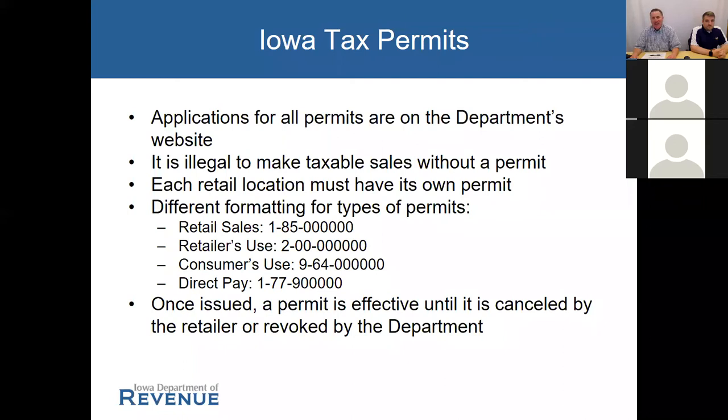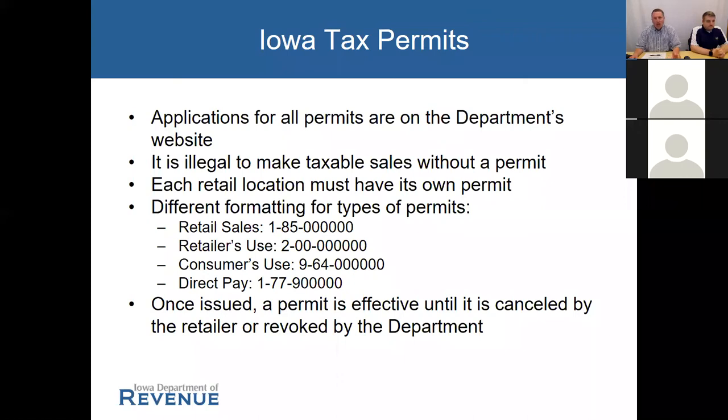There are also direct pay permits, and there's not a lot of these, although I have to admit I don't have the exact count in front of me today. What I wanted to point out is that for a direct pay permit holder, the 4th digit in this sequence is a 9. So 177 is Polk County, then it starts with a 9. The 9 does mean a direct pay permit. And I'll touch on direct pay on the next slide.